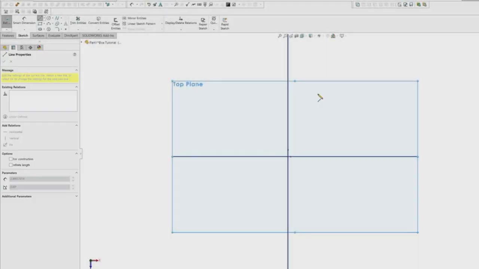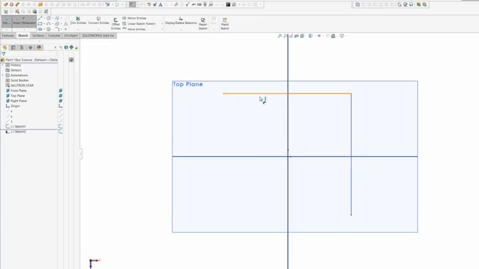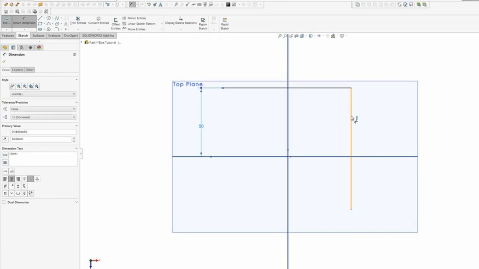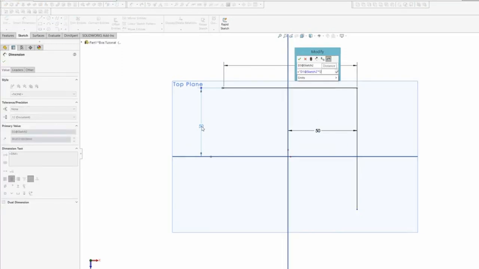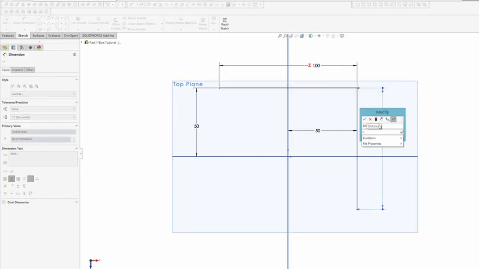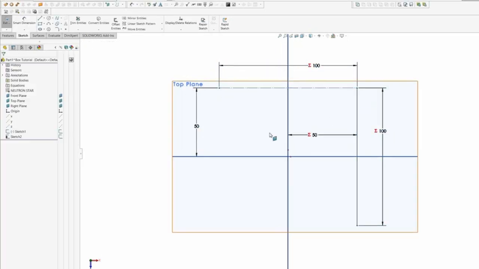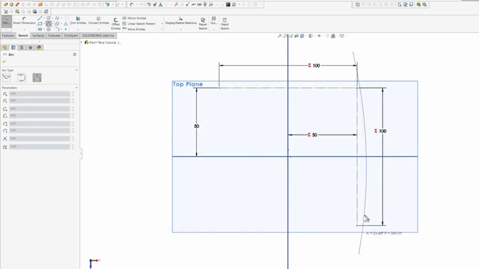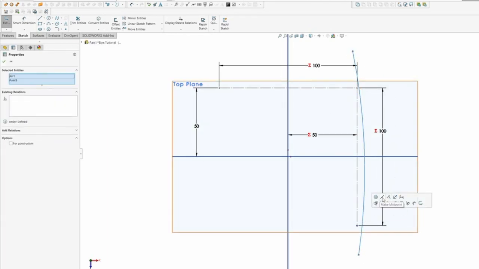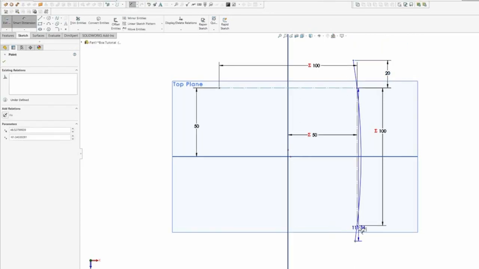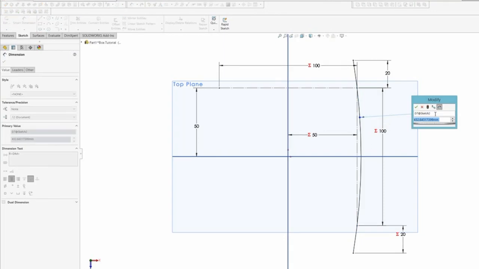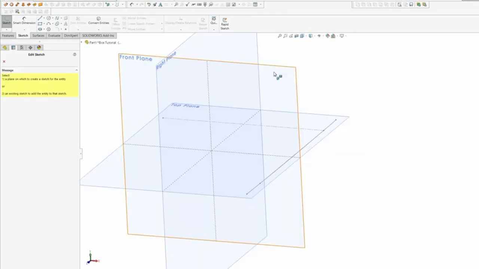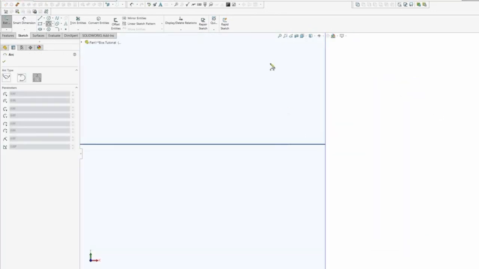We start off by defining the main dimensions of our box in a sketch. Note that I define the main dimensions and then use equations to define all the related dimensions. By doing this, your model updates much faster in case you need to change some of the dimensions. Next, I define the profile of my side surface. I use Arc tool to define this profile. I find a large enough radius that makes the line appear straight.